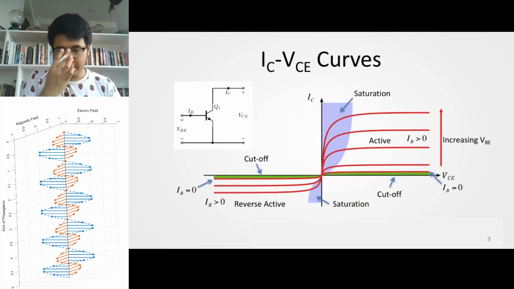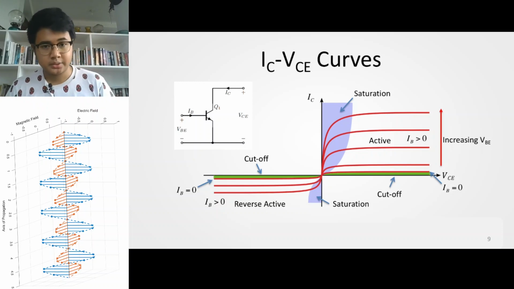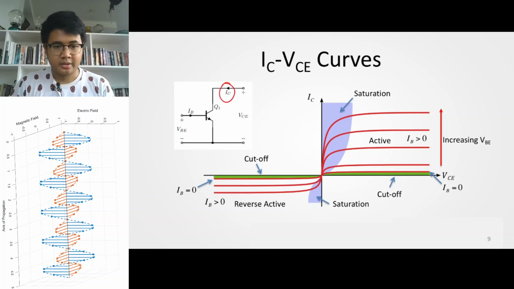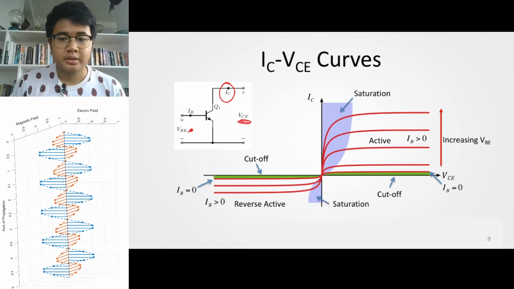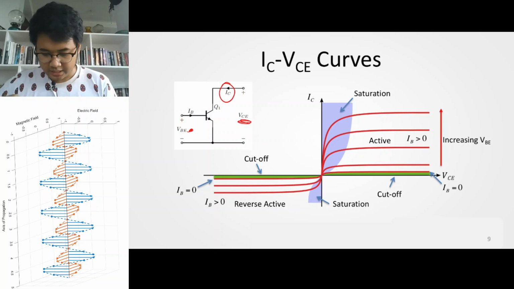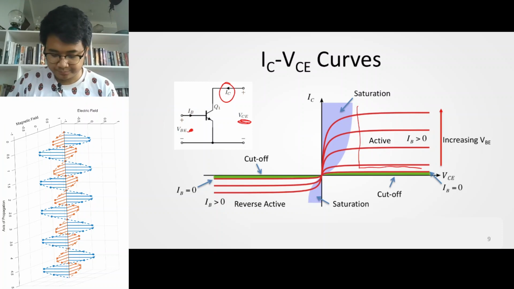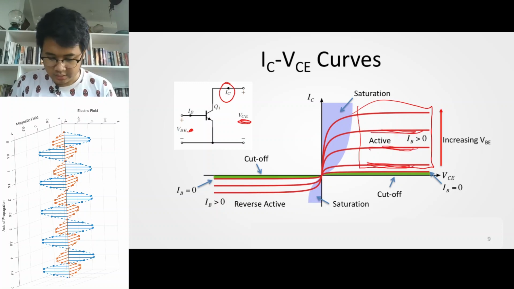Okay, and this is the characteristic curve of your bipolar junction transistor. So you have a resulting collector current depending on VBE, and VBE also controls the value of VCE. So let's look at this. If you are in the forward active region, you are in this region. And in this region, for any value of VCE, as you can see here, your IC, your collector current, is maintained constant.